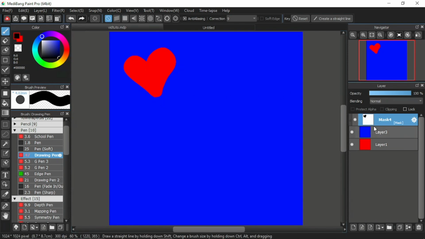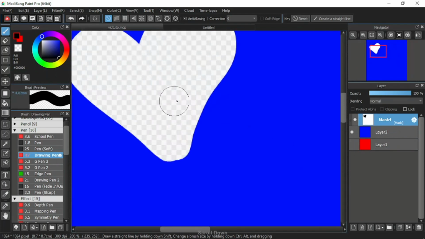There are no changes made on the red and the blue layers. I don't need to erase or make any changes on the blue layer to make the red layer visible. Thus, this heart shape is the hole on the blue mask which makes you see the red object hidden underneath it. If I hide this red layer, then you will see a transparent background over here.